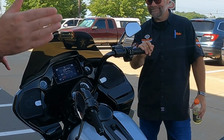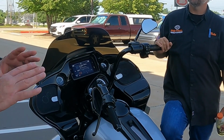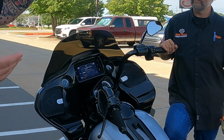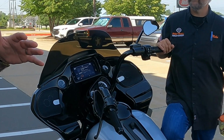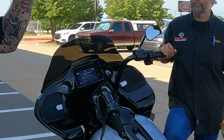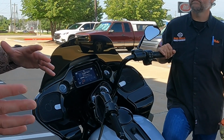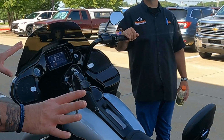So Rockford Fosgate kind of stepped onto the scene and was doing their kits. Great audio. If you want to hear it at 100 miles per hour, you can. It's just a little pitchy. It's a lot of treble, not a whole lot of mid and bass, and they do that specifically because they tune it above the frequency of wind so you can hear it while you're going down the road. But a lot of us have grown accustomed to that depth of music. So Rockford Fosgate and Harley-Davidson combined to build this system. This is Harley-Davidson audio powered by Rockford Fosgate, is the branding.